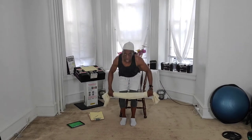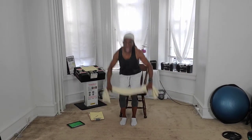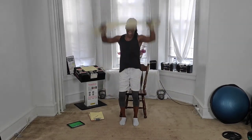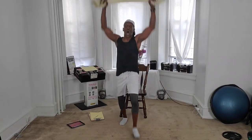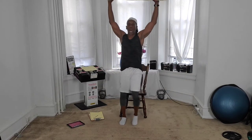Lateral lunge after this. Lateral lunge, nice. Up, squat, front lunge. Up, down, and up, lateral. Up, down, front lunge, nice. Regular squat, one more, and that lateral lunge. Good job. Hold it up, get ready.